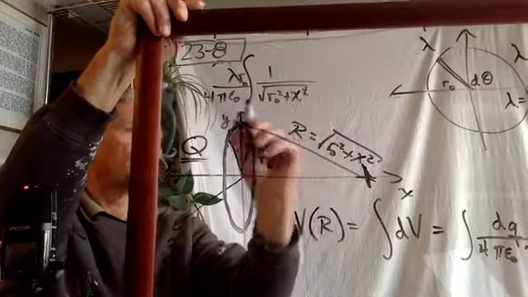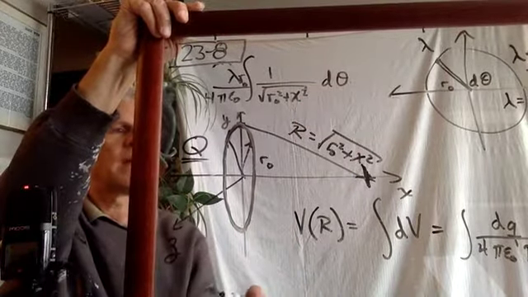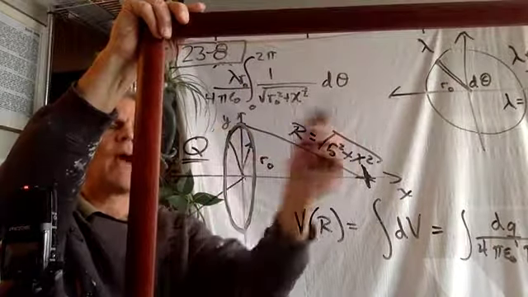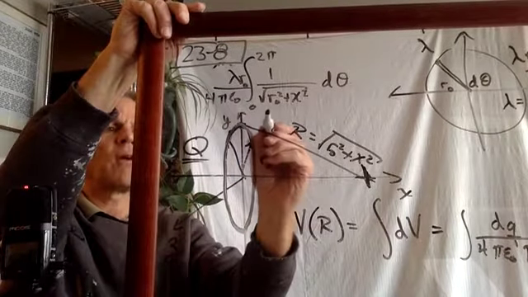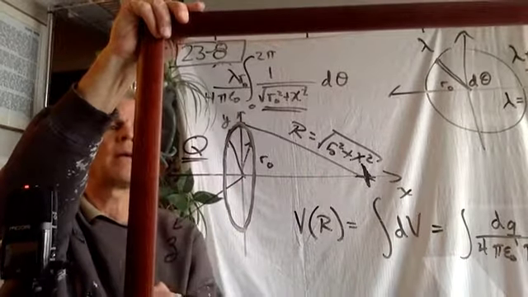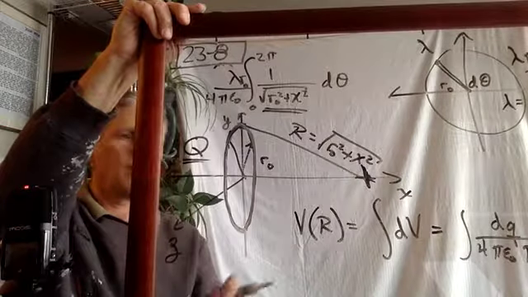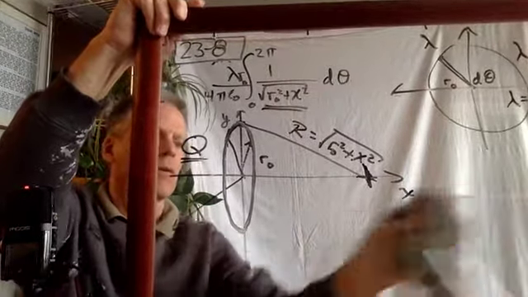And what's left in my dq? The only thing that's left here is d theta. Where am I going to integrate over? I'm going from 0 to 2 pi. All right, so this is done. All you need to do is do this integral. Are any of these functions of theta? No, they are not. So I can pull that right out of the integral. All I get out of this integral is 2 pi.